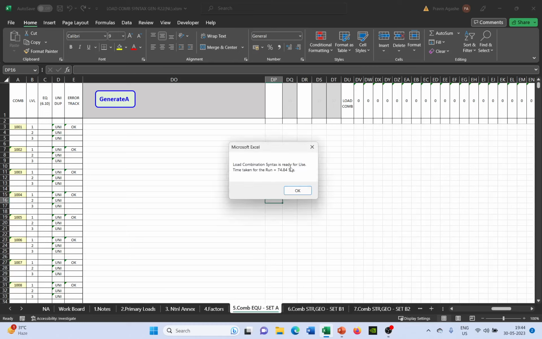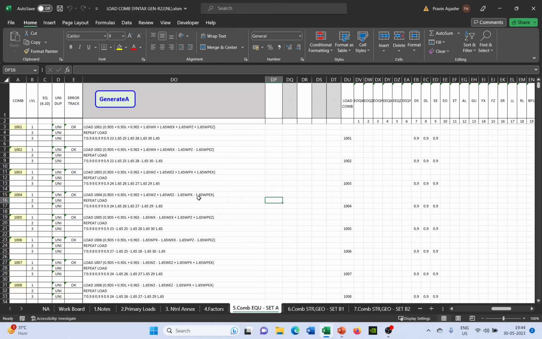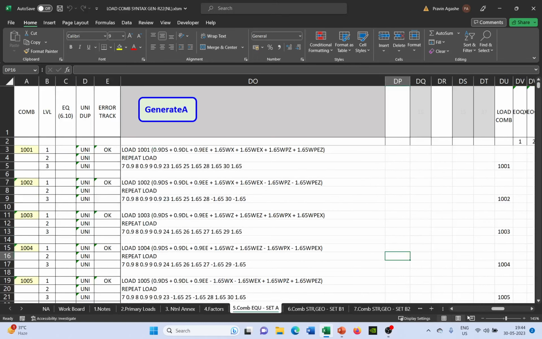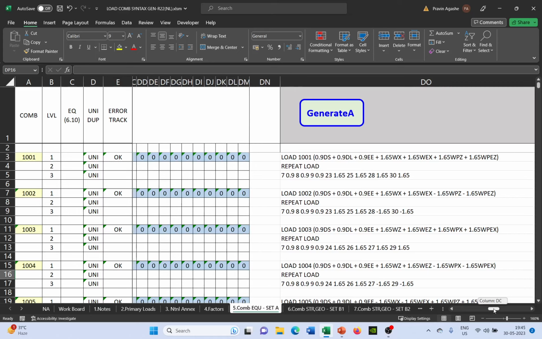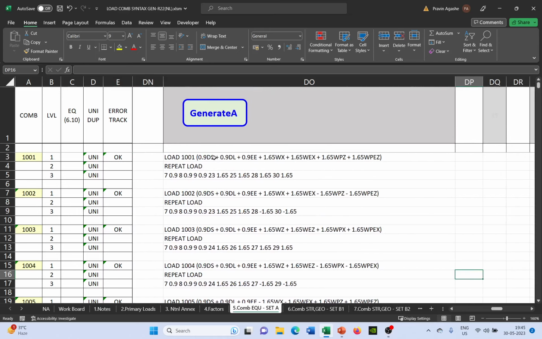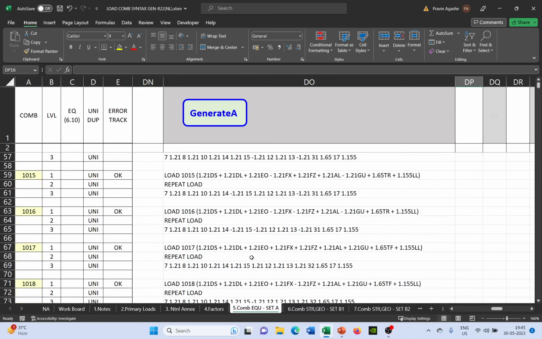Load combination syntax is ready for use. Now you can see whatever load case numbers we have used, and whatever factors we have entered, depending on those factors, all the load combination syntax is getting generated over here, right?